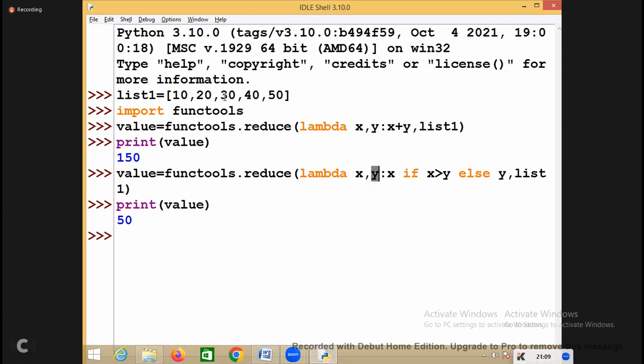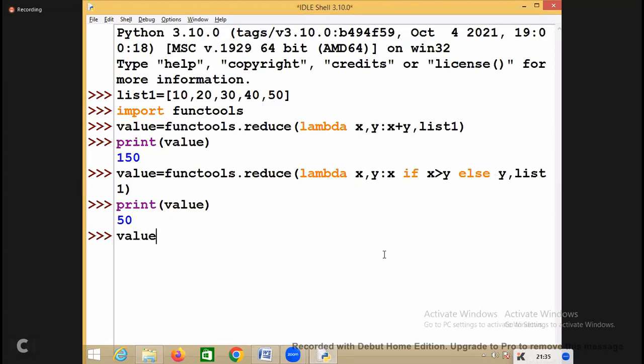Then next, the y value is 30. Is 20 greater than 30? No. So it will return the y value, which is written into x, that is 30. Is 30 greater than 40? No. So it will return the y value into x. So here I apply the function called maximum.